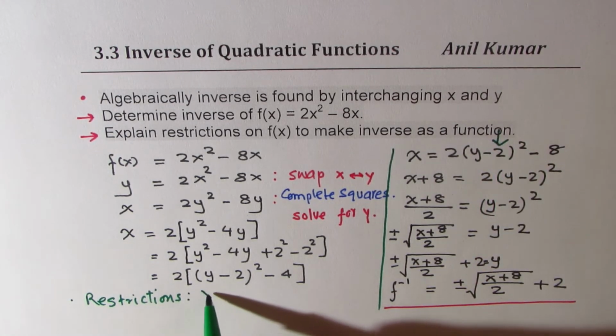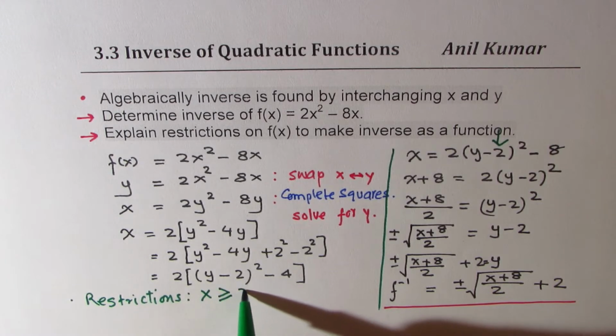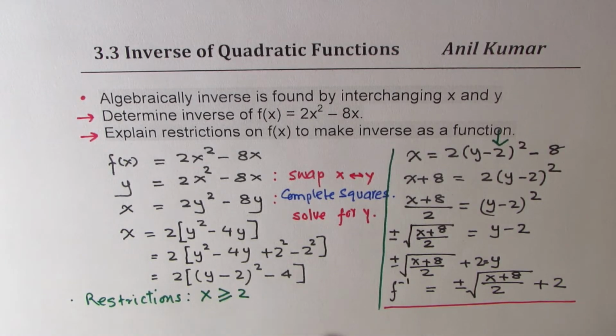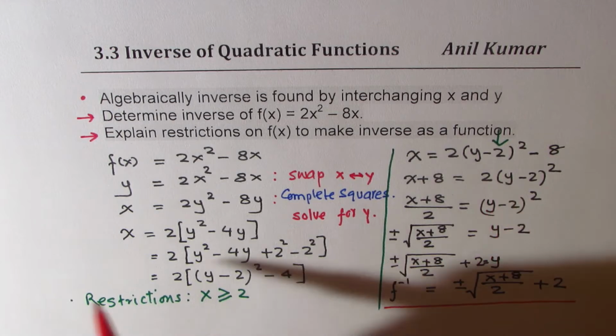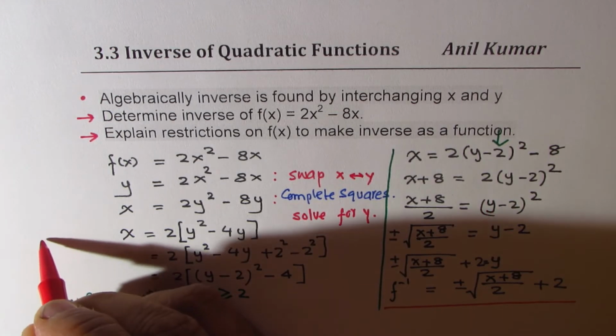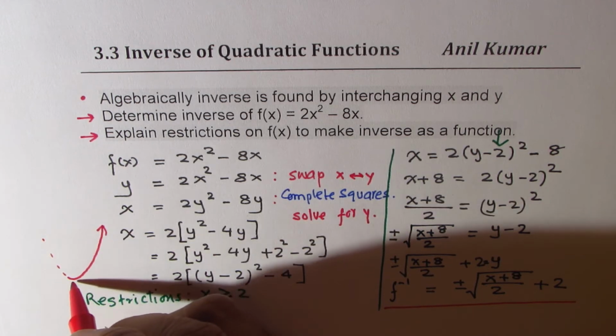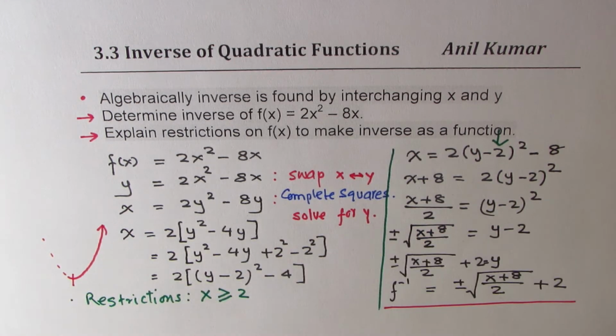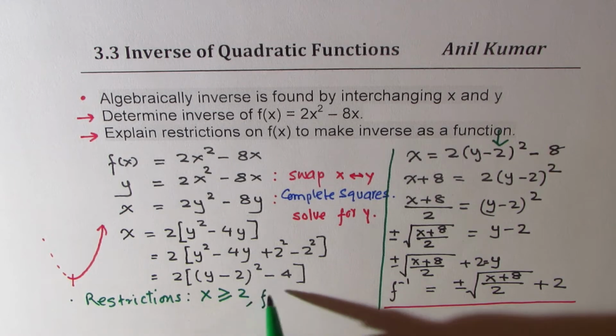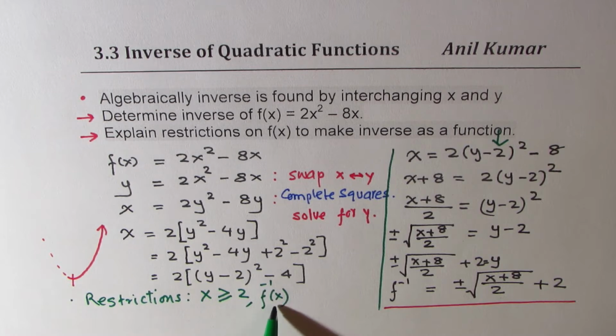So we could say that let x be greater than or equal to 2, correct? So that gives you a restriction. So basically, you're only looking into one part of this particular parabola, which is, let's say it was like this. We are looking only at the positive part of this, I mean the right side of the parabola from 0. You get an idea. So once you restrict, then your inverse function will be written as, let me rewrite inverse function. Now it becomes a function. So I'm writing f inverse of x.